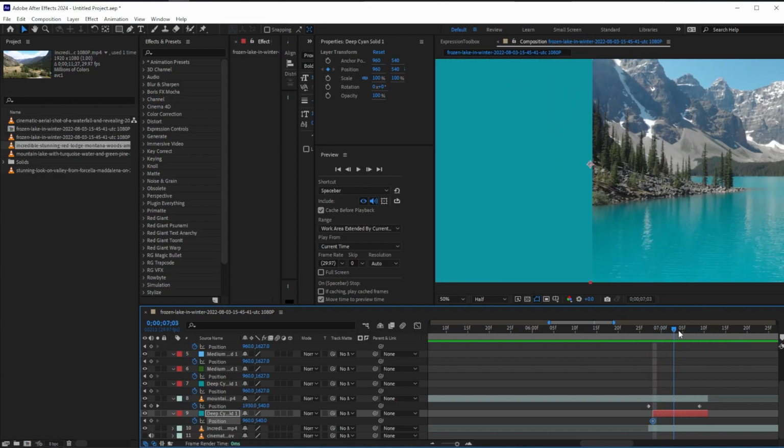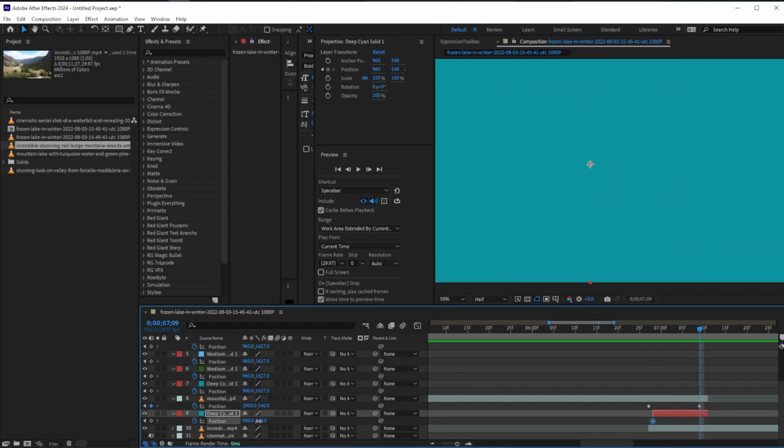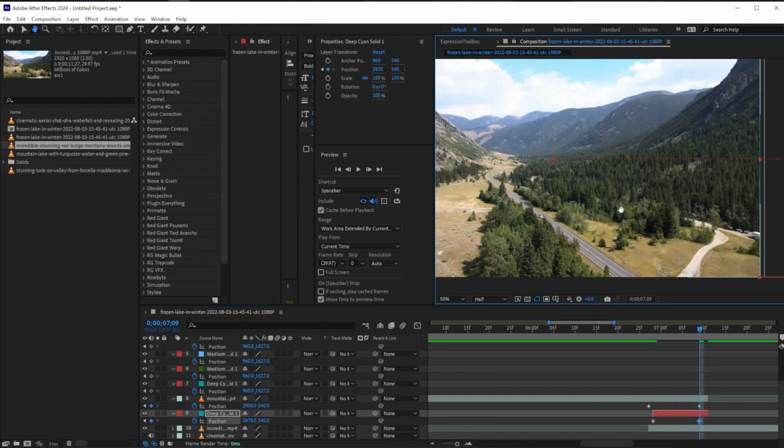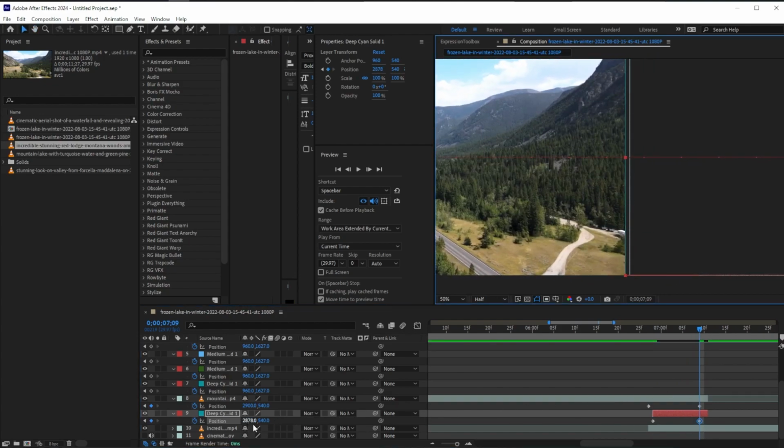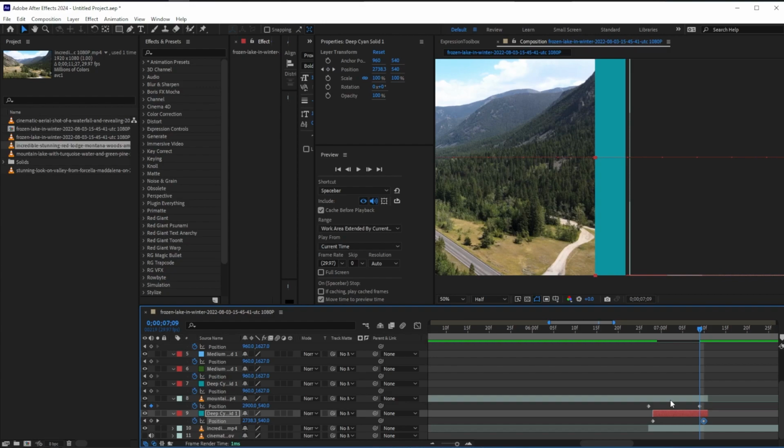And move that over. They'll sort of follow. It's 2,900. That's the other one. And I can move the individual keyframe forward by holding down Alt or Option and left or right arrow.